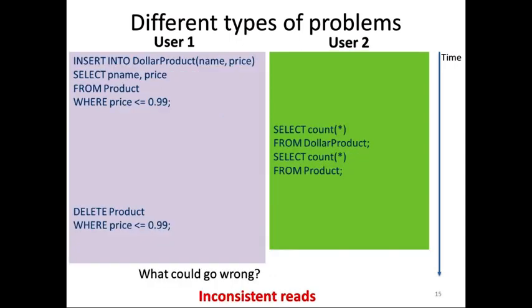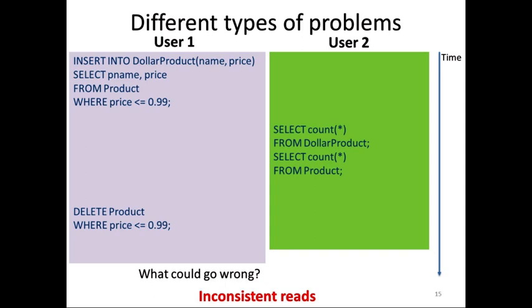Okay, let's continue and let's see another thing that might go wrong with concurrent executions of transactions. Also here due to a write-read conflict, but illustrating a different problem with respect to the previous ones. So another thing that could go wrong is the so-called inconsistent reads, that may lead us to conclude that the database is in an inconsistent state.